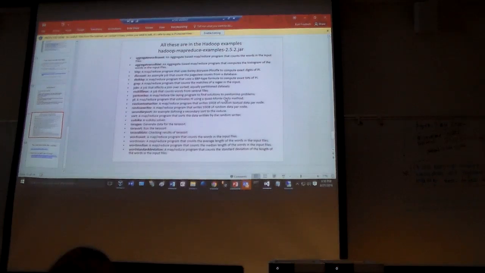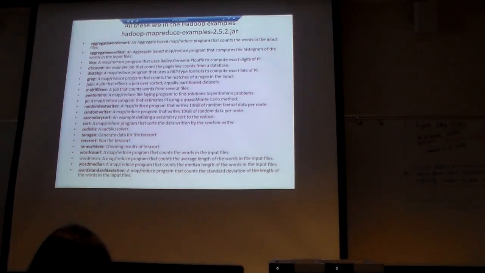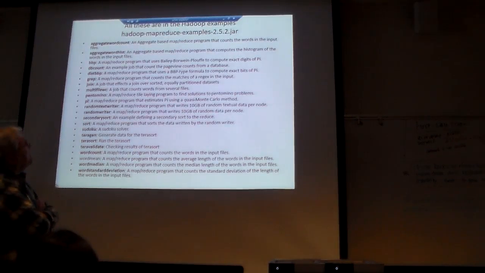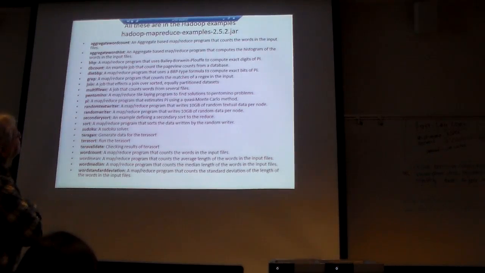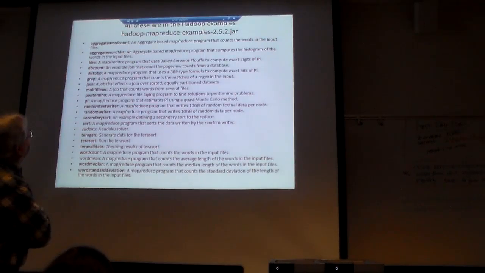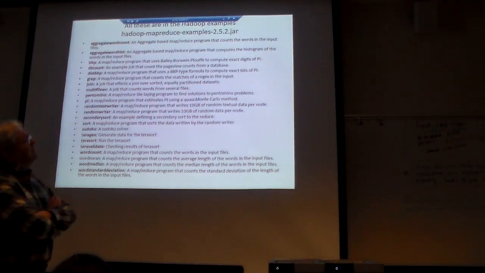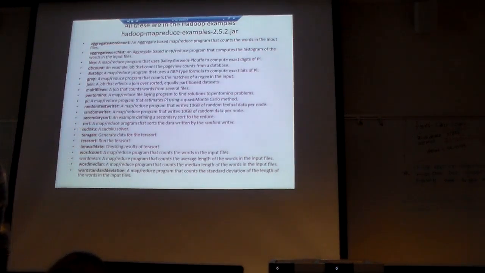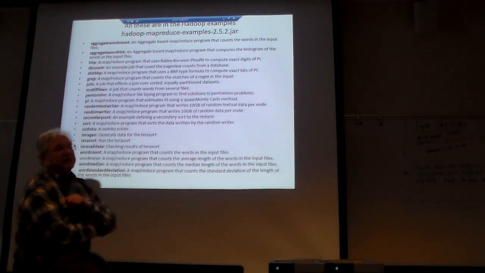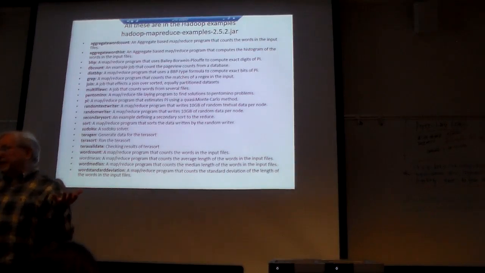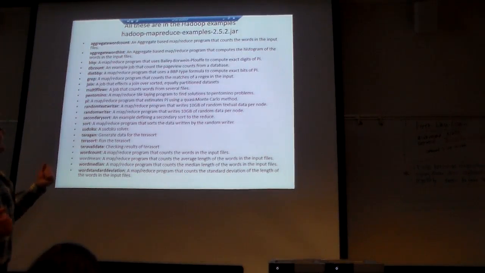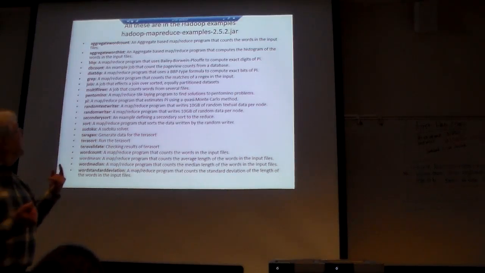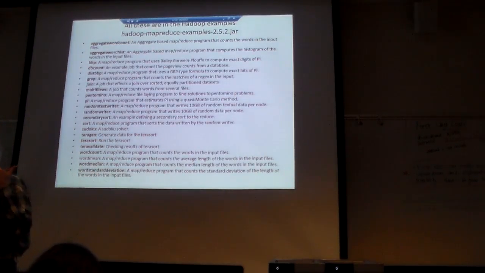So what I'd like you to try to do is pick one of these examples. Aggregate word count counts the words in the input files. We just counted each unique word, how many times each word appeared. A simpler form of that is the first one, aggregate word count. It'll just tell you how many words there were. I hate to tell you this, but I think it's conceivable that all you need to do is change one word in what we just did, and it'll run.